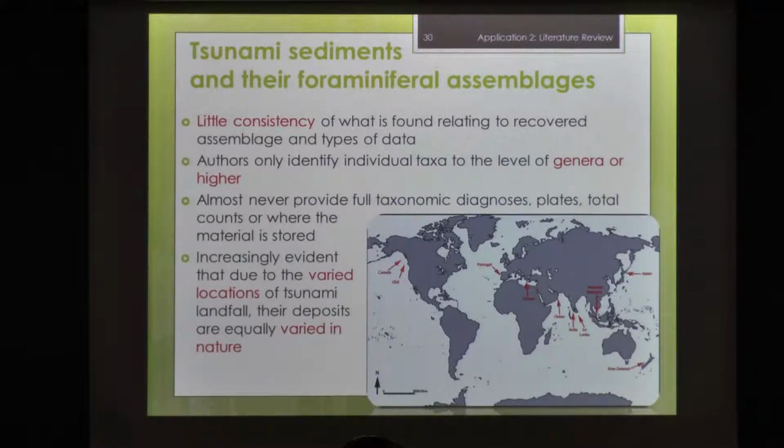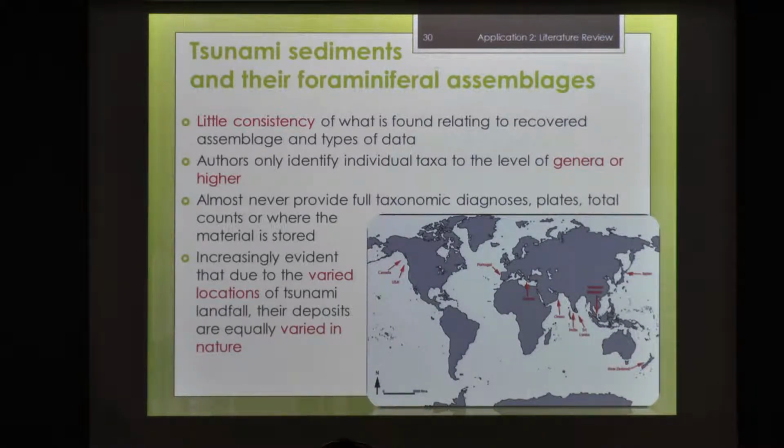So practically no one identified the foraminifera to species level, which is fair enough because a lot of the people were tsunami sedimentologists. They weren't taxonomists, they weren't micropaleontologists. So lots of people just said, tsunami deposit, it is different because it has forams and above and below doesn't. Or they said things like, we have marsh forams above and below, and here so-and-so told me that these are marine shelf forams. Ta-da! So they weren't used in that much detail.